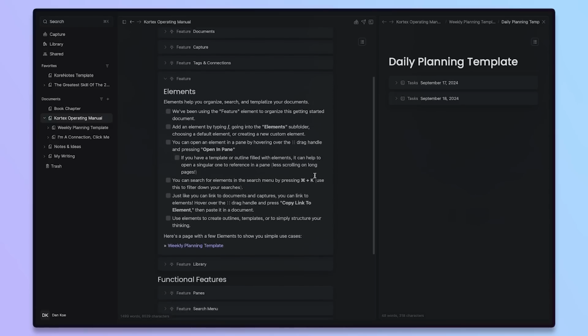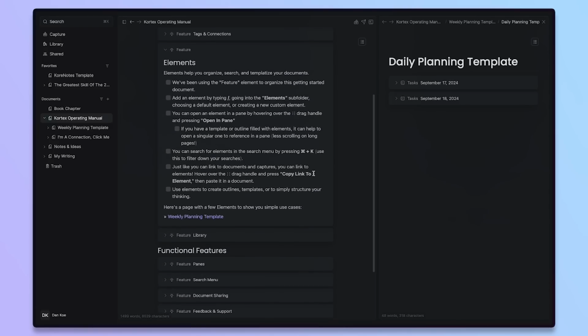The other cool thing is that you can link specific elements just like you can connect specific documents. So this can get extremely confusing very fast, and I would encourage you not to overwhelm yourself right now. Just use elements for templates and outlines and other creative things. And if you want to go crazy in creating a full second brain that is very unique and different from other apps, we would encourage you to do that. And if you do, please post it in our free community so we can reach out to you and potentially collaborate with you, because we aren't able to do that on our own, especially with your unique use cases.